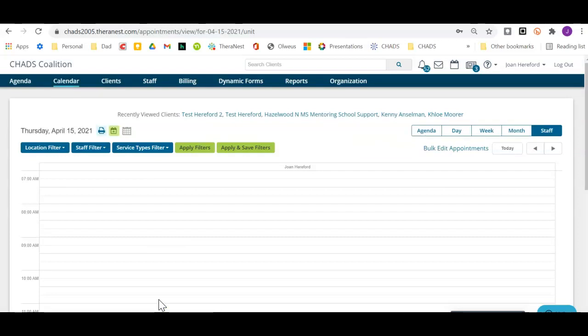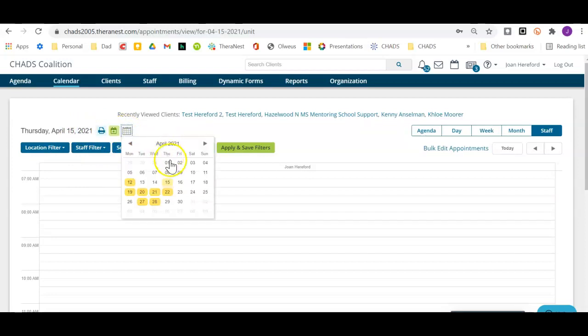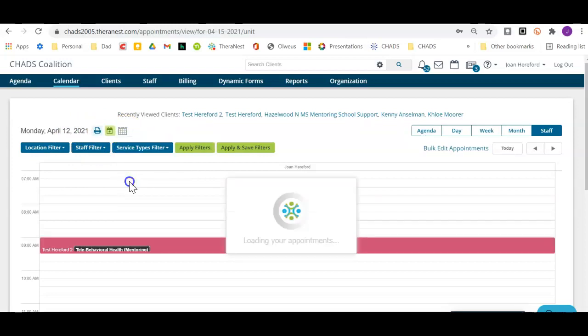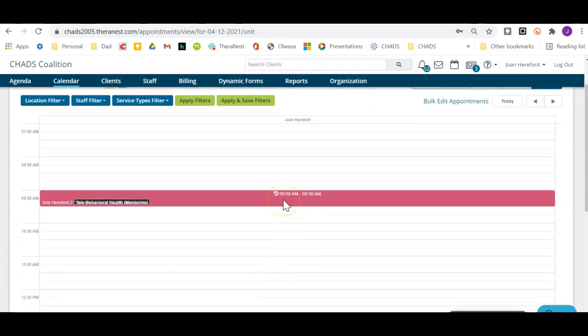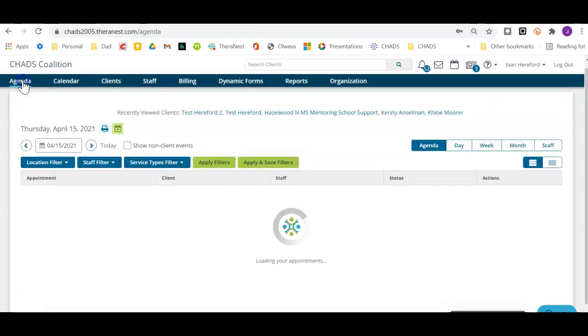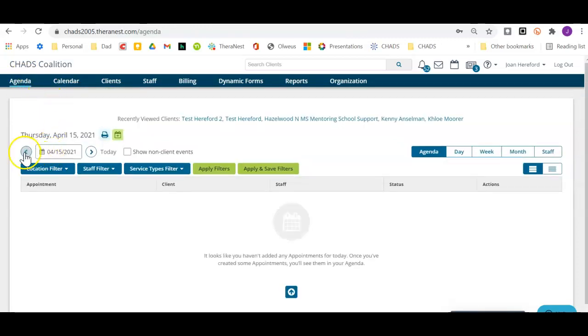Now if I look in my agenda, I'm going to go back to my calendar and choose Monday the 12th. I can see my appointment, and you'll see that it has a little swishy arrow, which shows me that it's a repeating appointment.